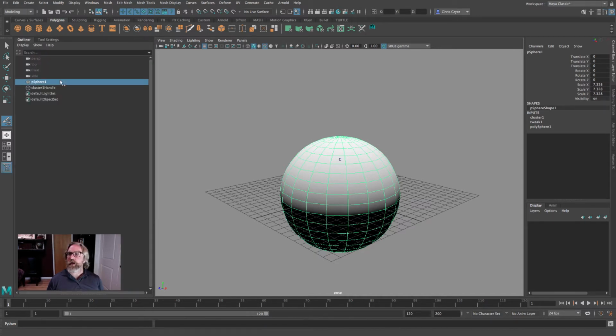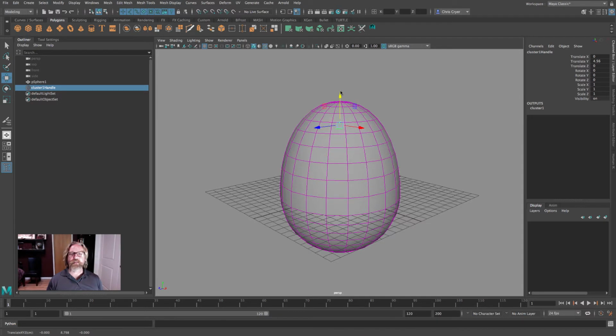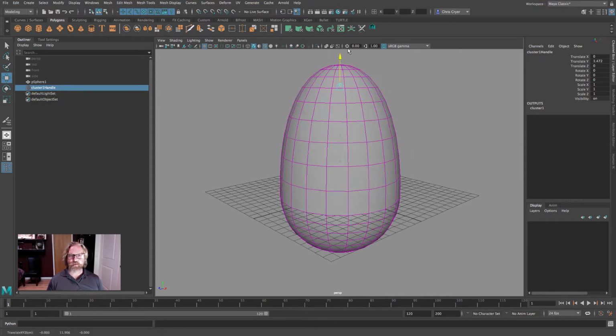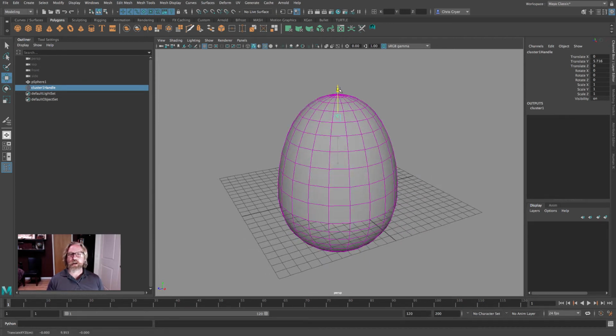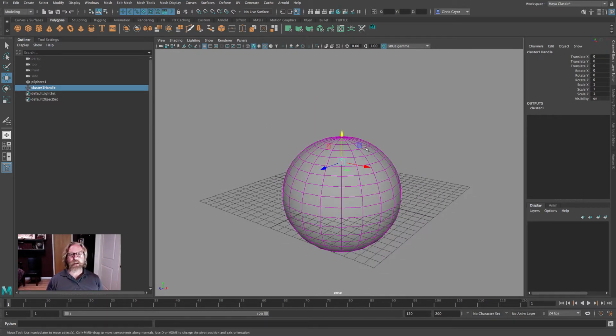And now when we come back to that cluster, I'm selecting it in the outliner, and we pull it, we have that same falloff that we had with soft select. But unlike soft select, we can come back and pick this cluster as many times as we want, and we can set keys on it. So if this was some action that was going to be repetitive, you were having some shape that was doing this, and you created that cluster, you could weight it, and now you get this nice falloff, and you could set keys on that cluster handle itself. So give that a shot.